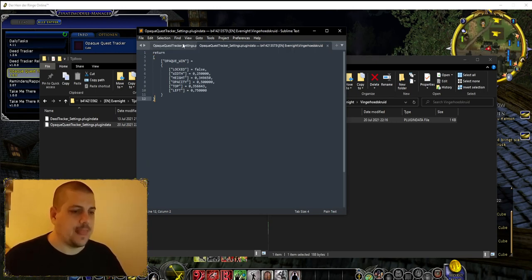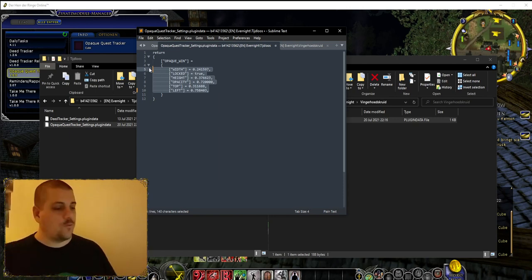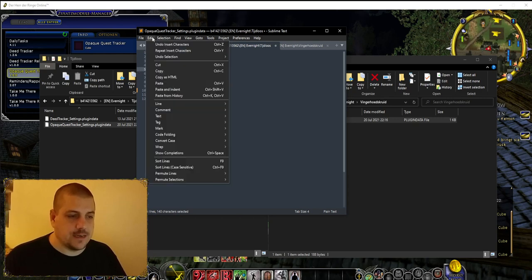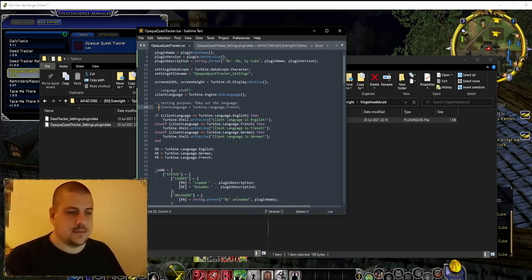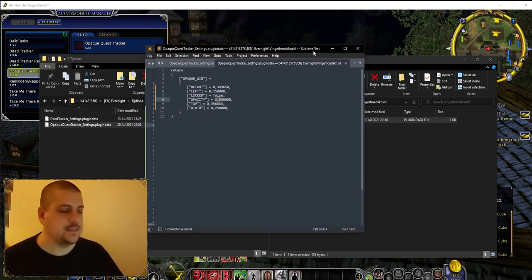Okay. So we can see, and as I mentioned last time, the ordering of a Lua table when it's written out like this is non-deterministic. It can appear random and it will change from one save to another save. Don't worry about that. But if it helps, you can always organize it. So for instance, we could come in and say, sort these lines. And now at least they're the same. That's okay. Hang on. So, what's different about these? Well, we can see that in the European version that Fingerhoods Cloud has saved with German.